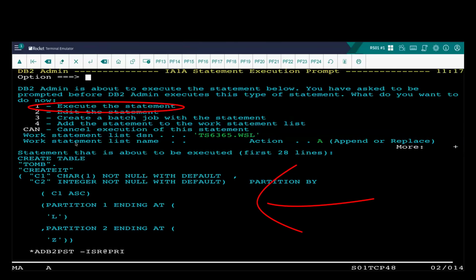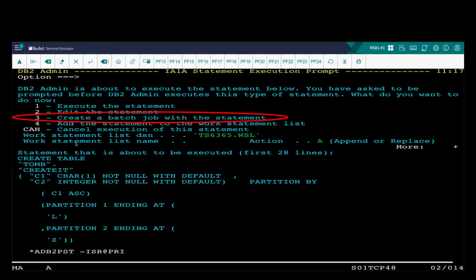I could go and edit the statement if I see something obviously wrong. I can create a batch job, so if I'm doing a lot of work, I can create it as a batch job and submit that. Or I can add it to a work statement list. So I could do lots of pieces of work, add them to work statement lists, and then run the work statement list once I'm finished. But let's execute the statement.